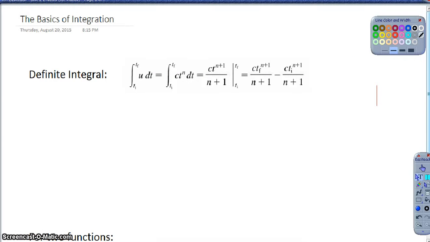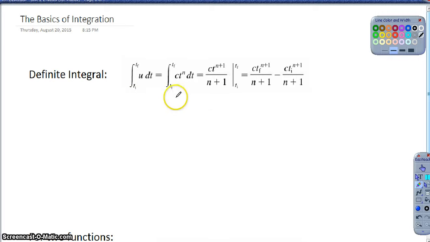Okay, so this page leads us to the basics of integration. And I talked with you guys briefly in class about this as well, so you've seen a little bit of a preview of this. But I would recommend, and you guys are obviously welcome to even pause the video here if you would like, writing down this equation, and then I'm going to explain exactly what everything on here means. So if you would like to pause the video so you can do that, and then I'll talk, that's fine.